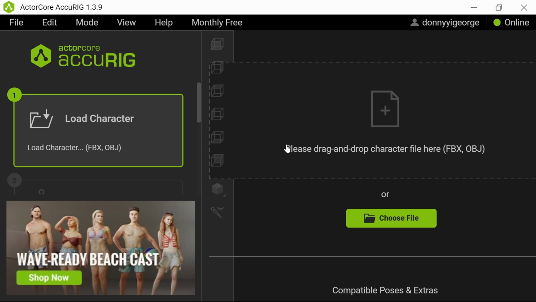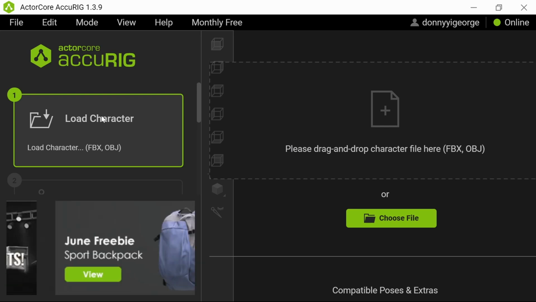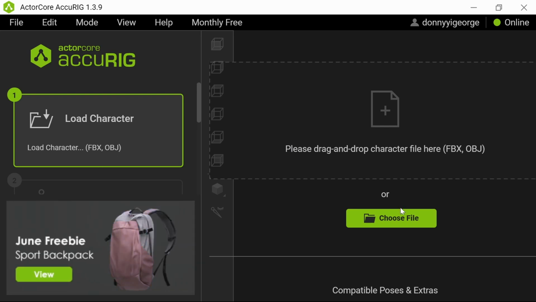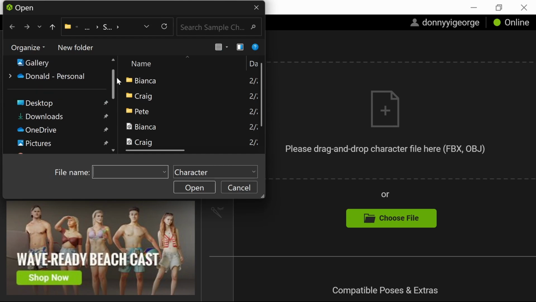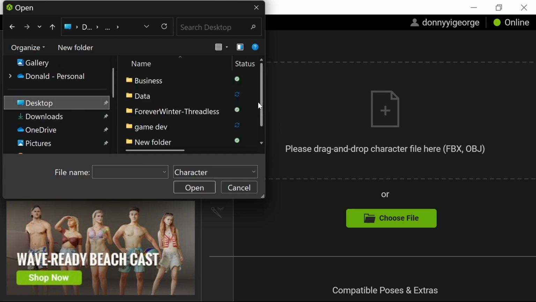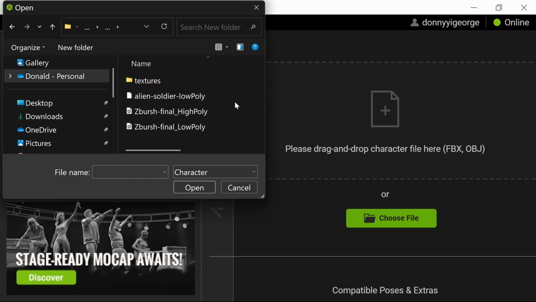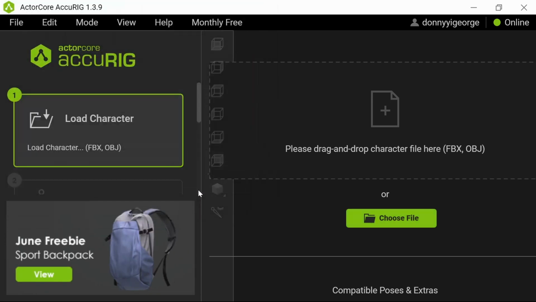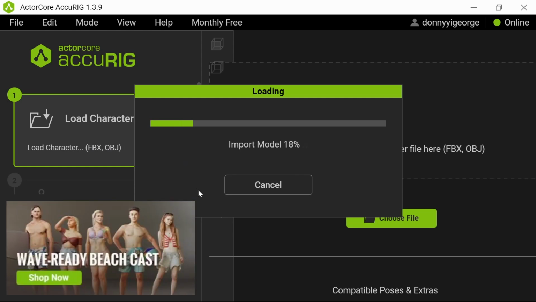Installed Accurig since we can't get Mixamo to work. Hopefully this will work. So let's load a character. Let's choose a file. Alright, so this works. Import the model.